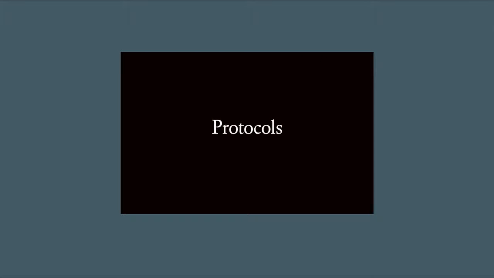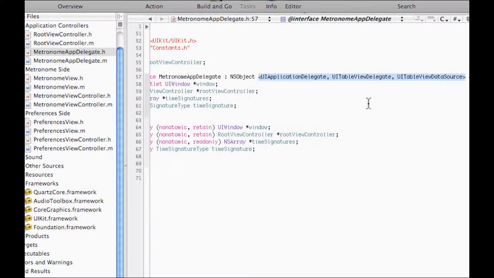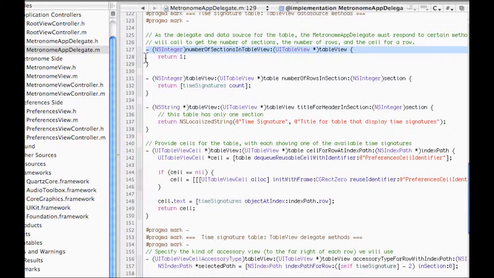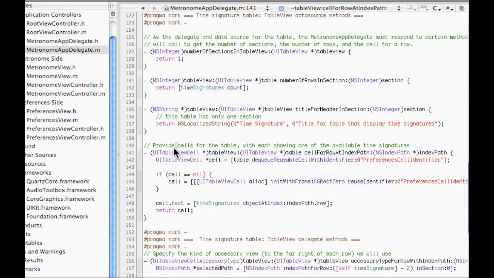Another way that Objective-C allows you to avoid subclassing is through the use of protocols. These are the things in the angle brackets. Unlike categories, protocols allow for the use of methods that are not associated with any specific class hierarchy. So here you have the AppDelegate class implementing a bunch of table view methods that really have nothing to do with the AppDelegate class itself. But we don't have a separate table view file, so the protocol lets us just stick them in the most logical spot, which is the AppDelegate class.